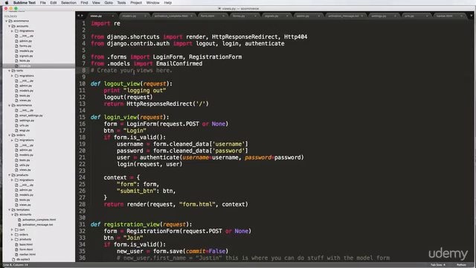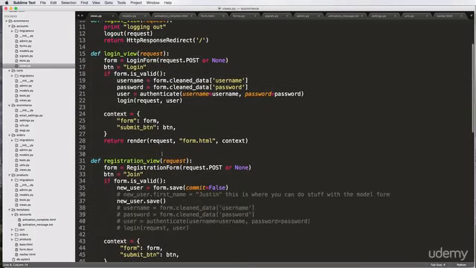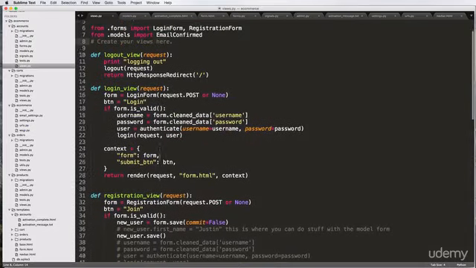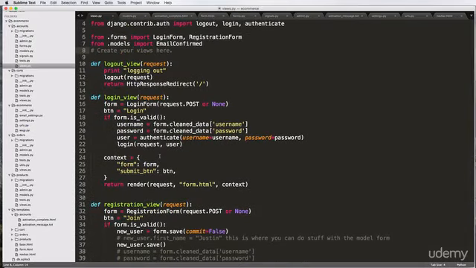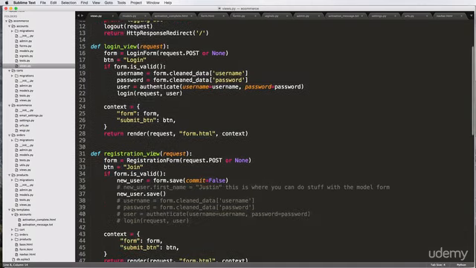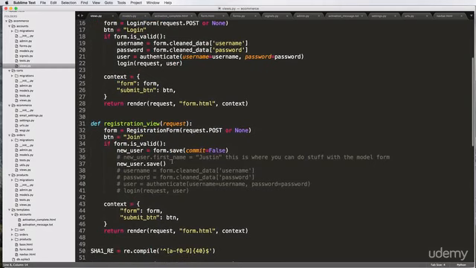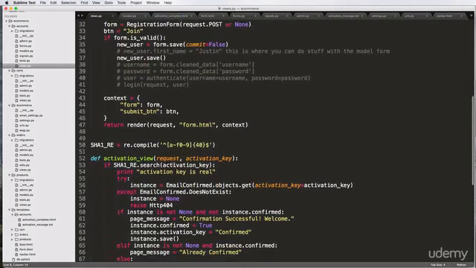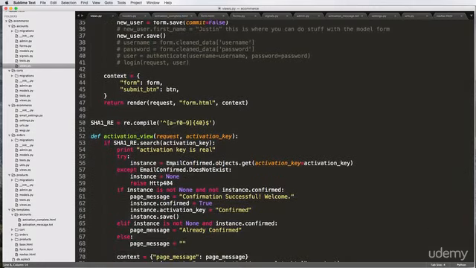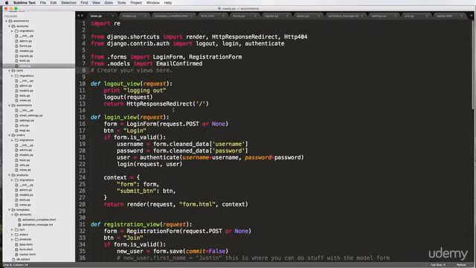All right, so by now we have a logout view, a login view, registration view, and an activation view. So all of these work pretty well, and what we want to do now is make it just a little bit better so our view itself can actually handle what's going on. So when they log in, it should redirect them somewhere. When they register, after they're done registering, it might want to redirect them somewhere as well. And then also activation. Once they're done activating, should it redirect them or at least tell them, hey, now you should log in or something like that. So that's what we're going to do in this one.